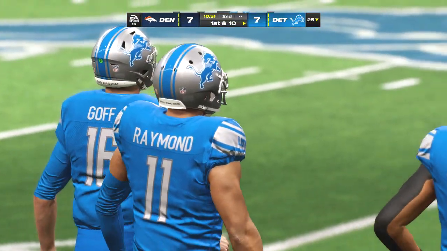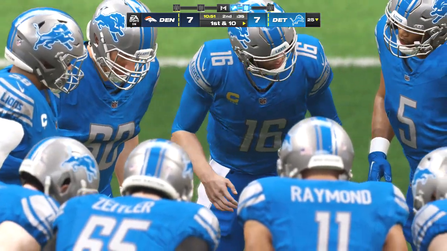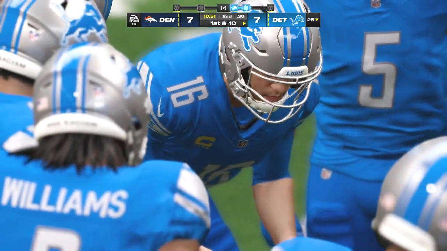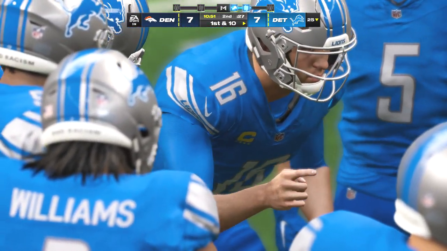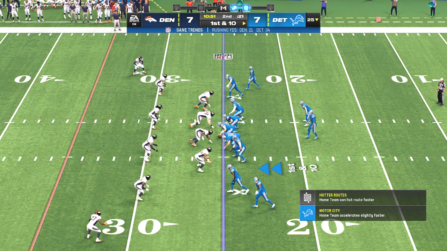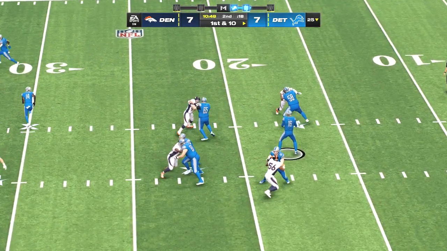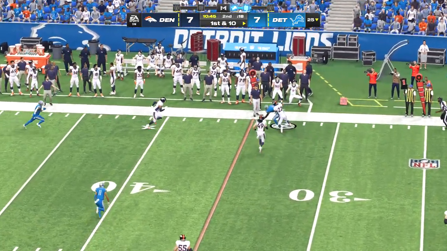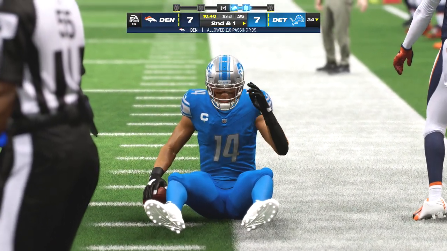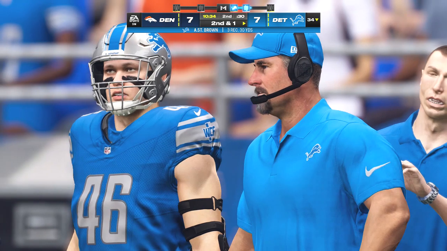He had the interception on the opening drive but bounced back to throw a touchdown last time out. And he'll look to build on that as they start 1st and 10. Here's Goff. Open man right side is St. Brown. And he'll get it up near the 35, right at the 34 here. So the completion results there in 9 yards. And that'll give him a short yardage situation here for 2nd down.